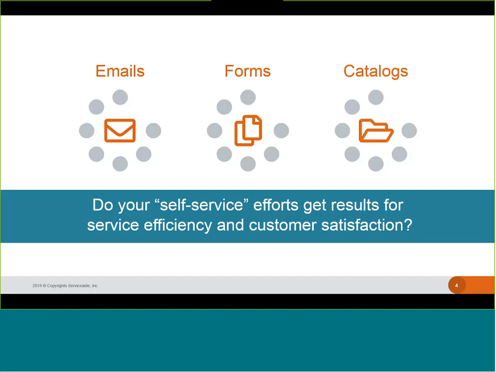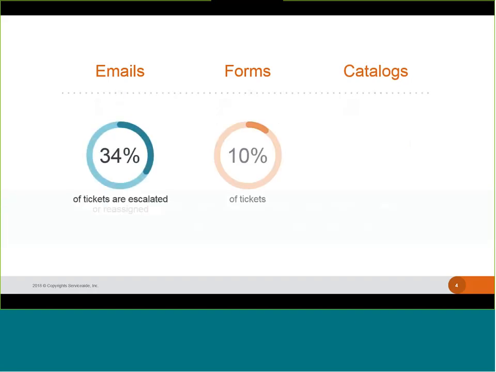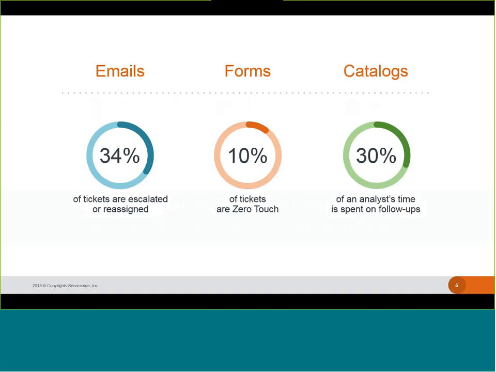Now, both forms and catalogs are still highly susceptible to being more aligned to the IT organization's perceptions about the services and the language that they use to describe them than the perspective that would be helpful to a user of those systems. And they both require that the user knows how to get to the right place when they need help. So do these mechanisms really help with the service efficiency of your operation? Generally, not quite as much as you might hope.